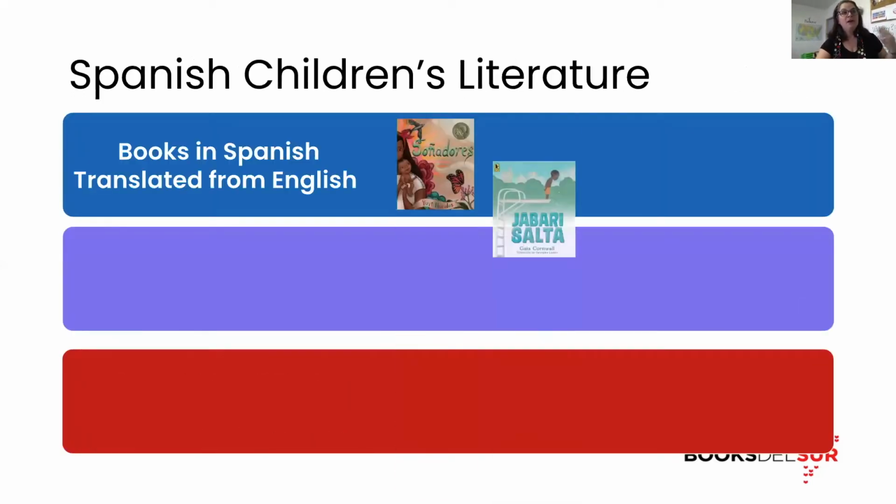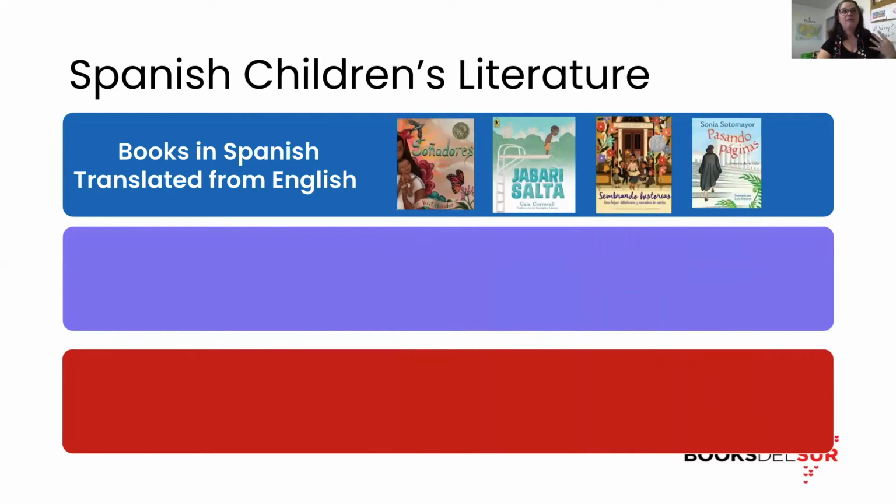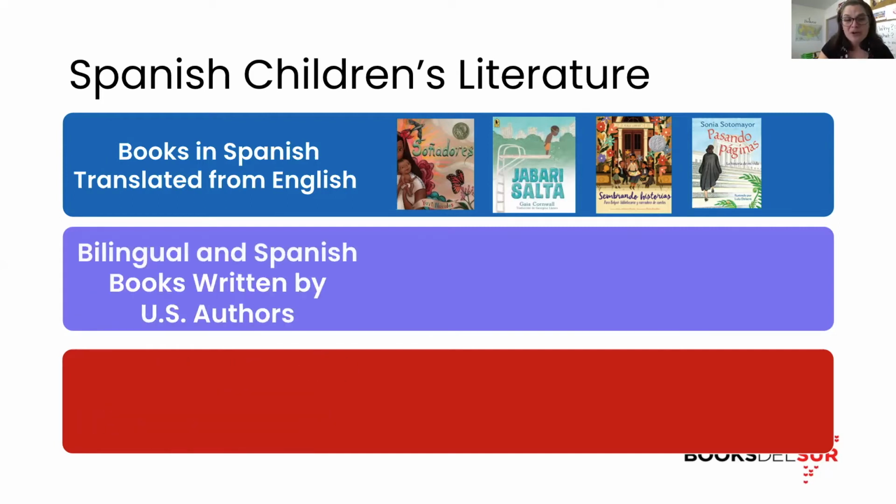Also important to us is that we have Spanish children's literature that addresses who students are and their sociocultural identity, as well as the sociocultural competency that they're continuing to grow. We look at Spanish children's literature in 3 ways. First, books that are translated into Spanish, most commonly from English. We do have some that are translated from other languages, like Korean and Finnish, for example. But the books translated from English are also really important because they represent narratives of people in the United States, and as I've talked about before, they often represent children of color in ways that no one else can really do.